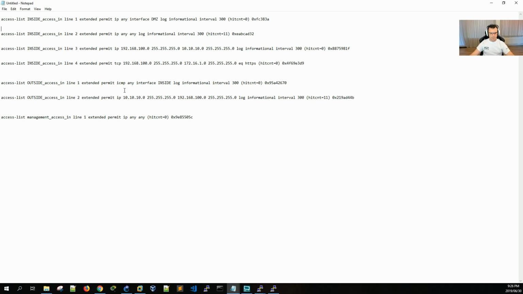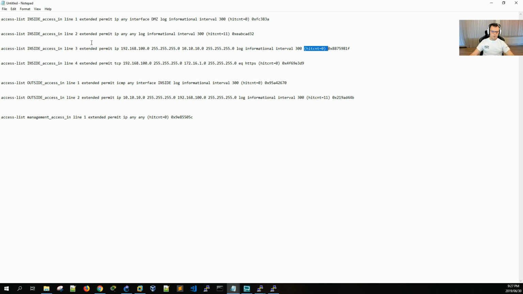And on the access list, you can add on logging information as well for troubleshooting purposes. For instance, on this specific rule, we are logging on an informational level. And each access list has a hit count as well. Most of these rules have a 0 hit count, and I'll explain why. If you remember, like I said, the most accurate rule hits and the traffic passes. It doesn't need to read any further unless it hits the implicit deny at the end.